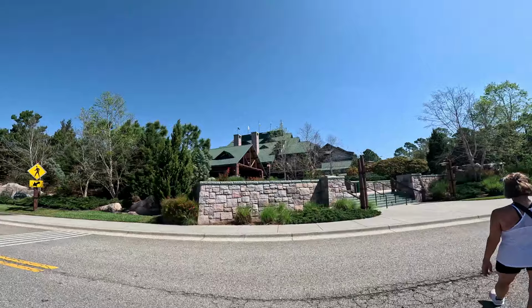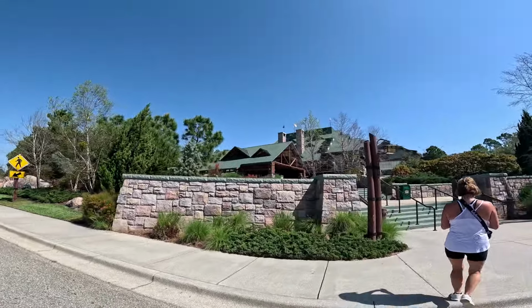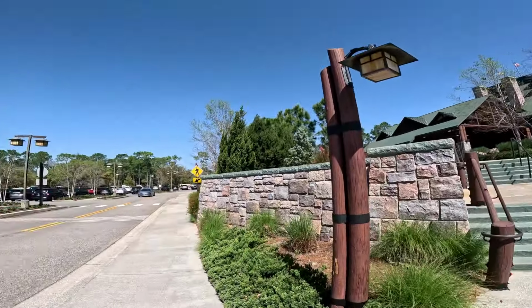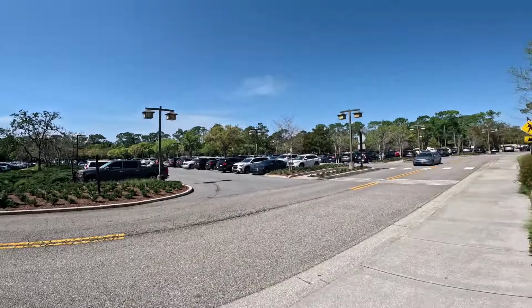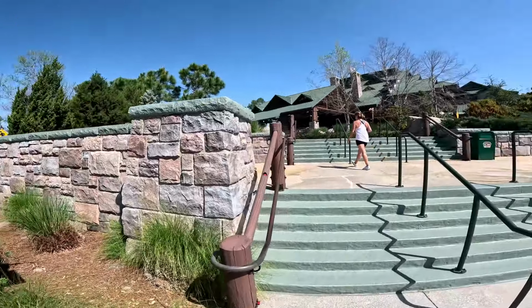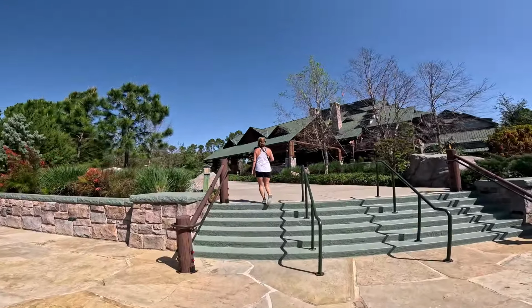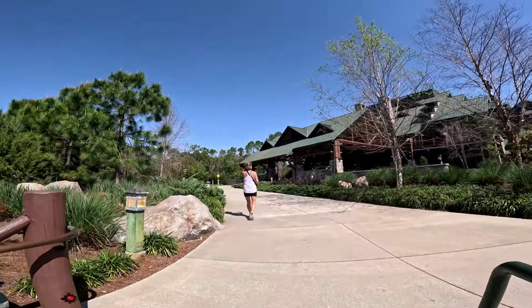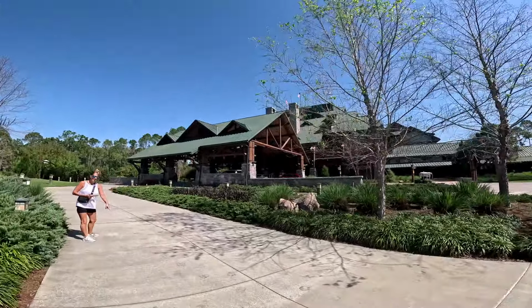Here we are, dropped off, and we're making our way into this just beautiful Wilderness Lodge. Back in here is the parking for guests. We came on the bus. Beautiful walkway. I'm going to try to capture as much of this. It is a Disney property that's considered deluxe, so you're going to pay for it. But you have the resources and that's what you want.